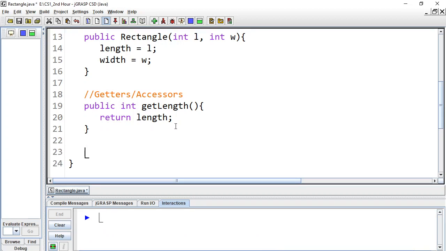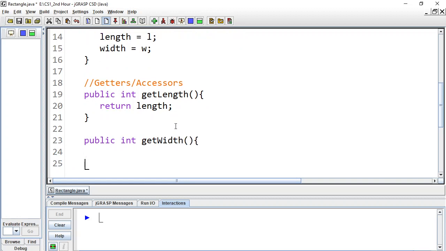Go ahead and write the same one for the width. I'll write it with you. Those are accessor methods. You just need to make sure that this, whatever this is, matches the type of this. Length is an int. So when you say I'm going to return something, this is like a contract. If you say you're going to return an int, you better return an int. If you return something else, it's not expecting it. It's like square peg, round hole.